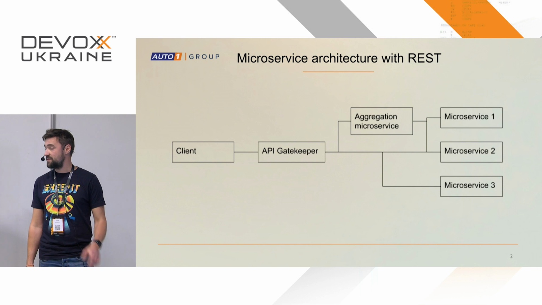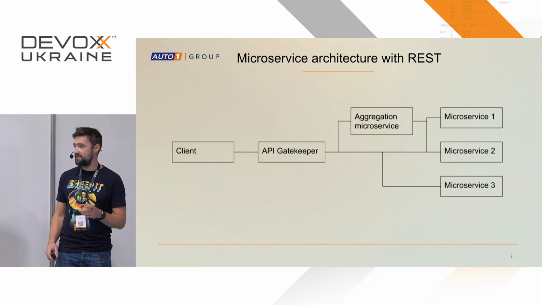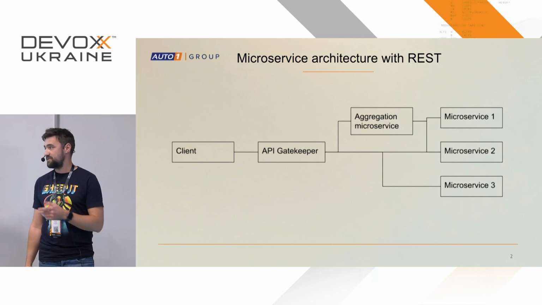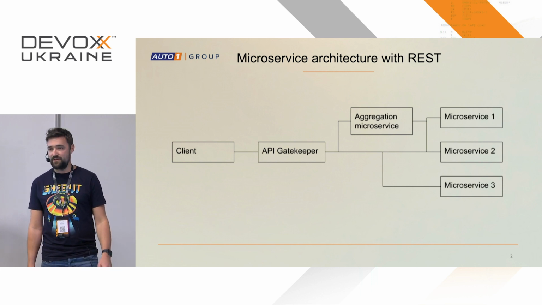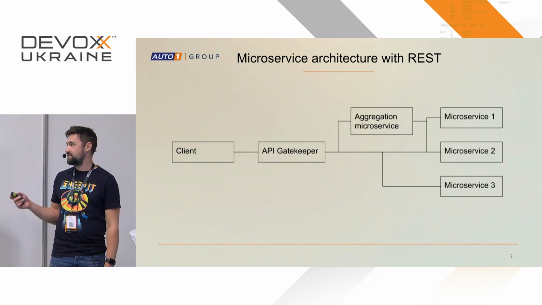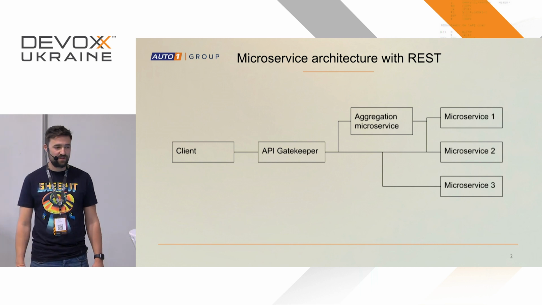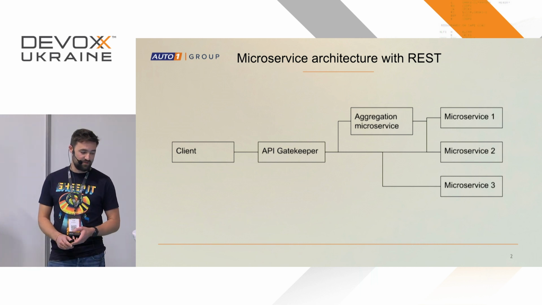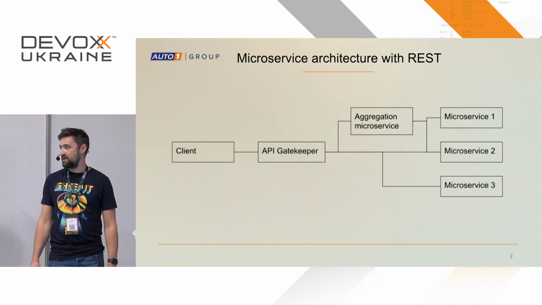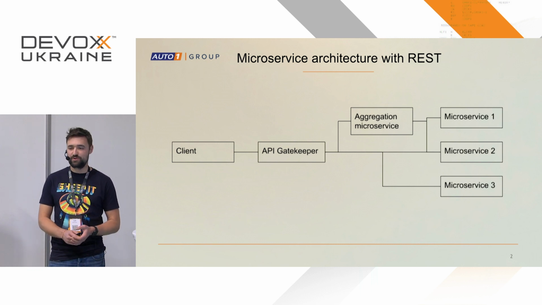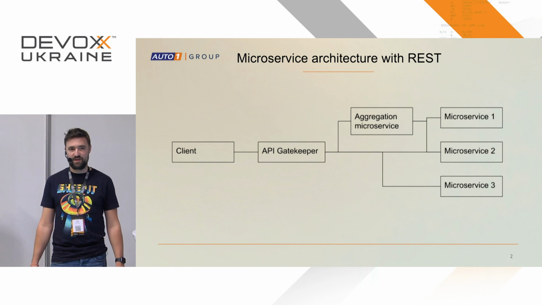And basically, the typical schema looked like this. The client was sending a request, which arrived at the API Gatekeeper, and then it went either to an aggregation or some usual microservice. And the authentication and authorization was performed on the Gatekeeper. So basically, the client sent a JSON web token. The API Gatekeeper checked if the web token is valid and if the client has permissions. And the permission system, the security check, was built using endpoint and method levels.